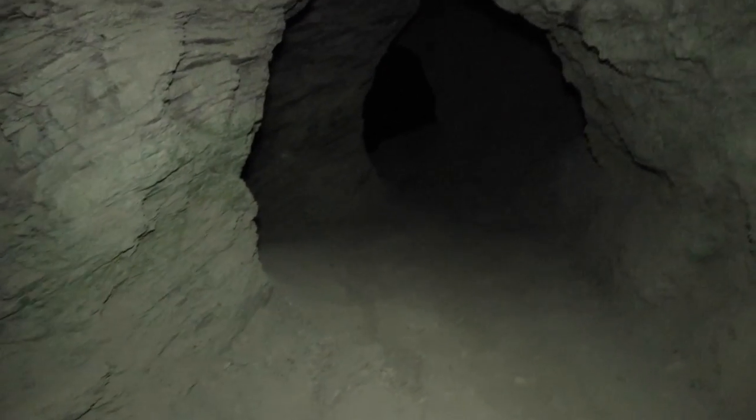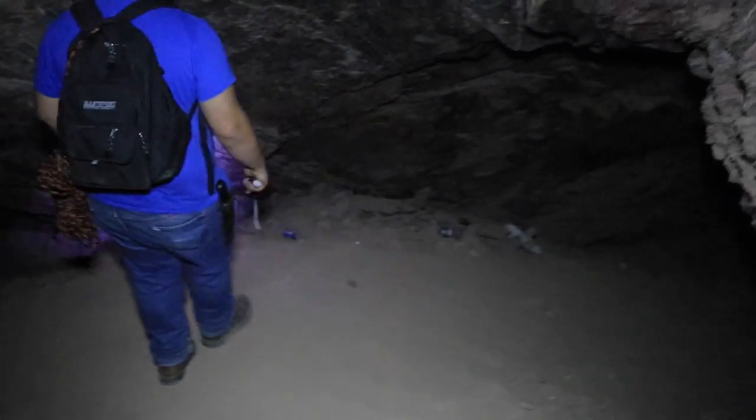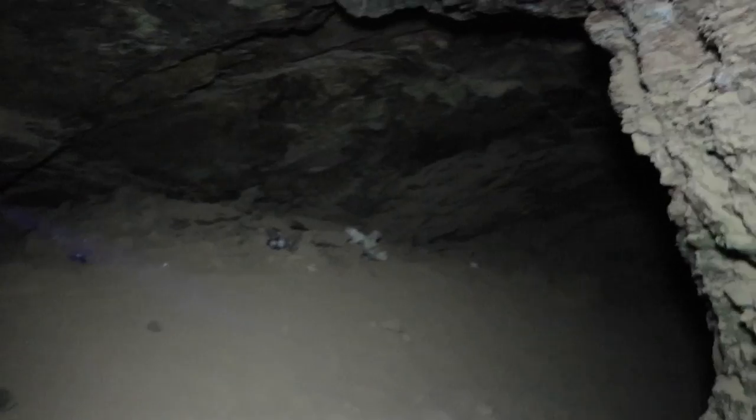Oh shit. Yeah, it just goes up around. Oh, he's at that hole right there. That loops around this little pillar thing, goes out that hole. We're going to be going that way. This way is a dead end, I'll show you.